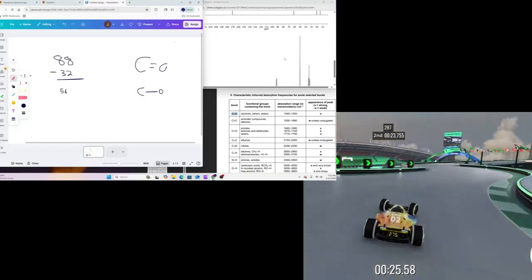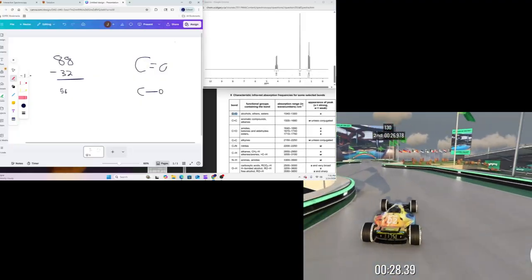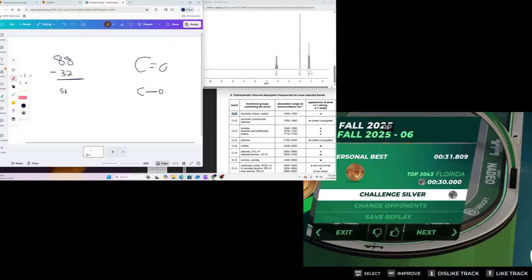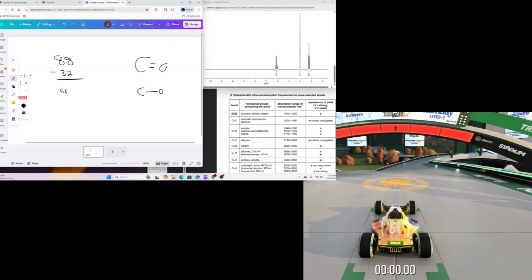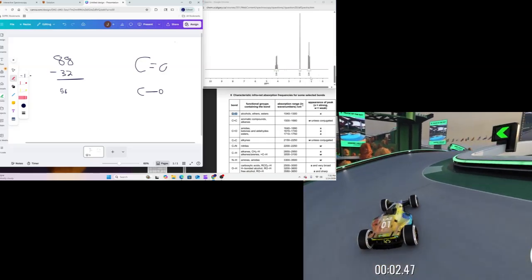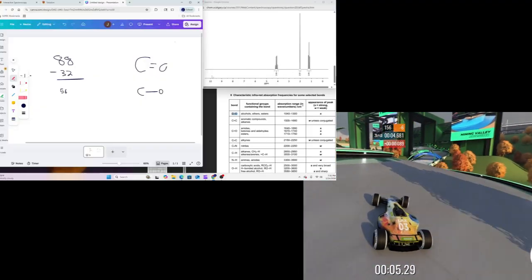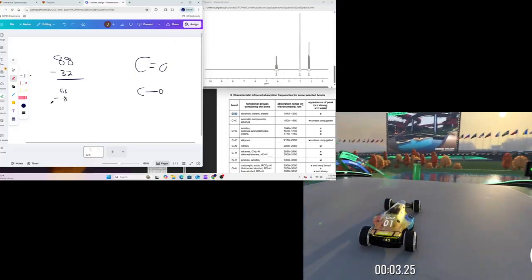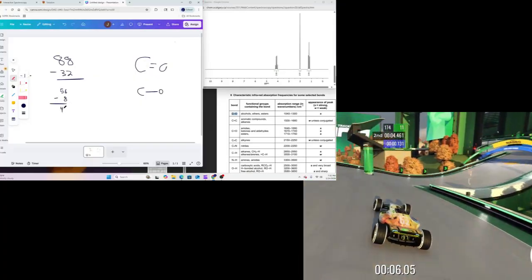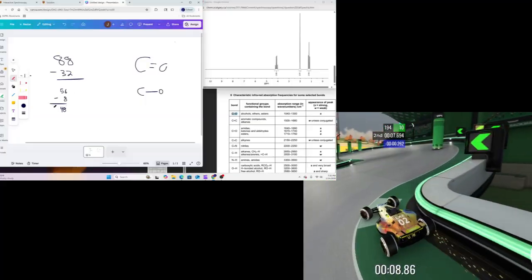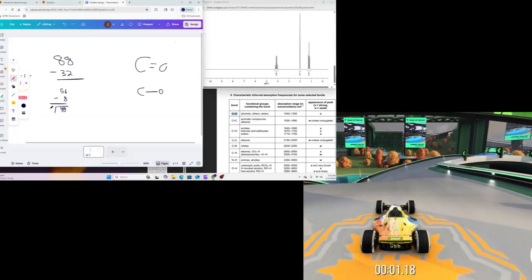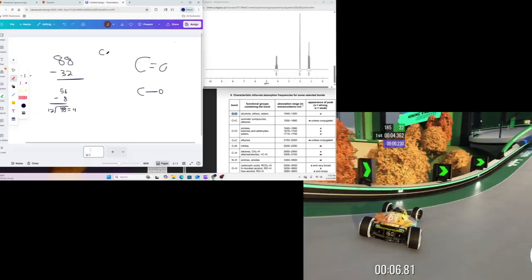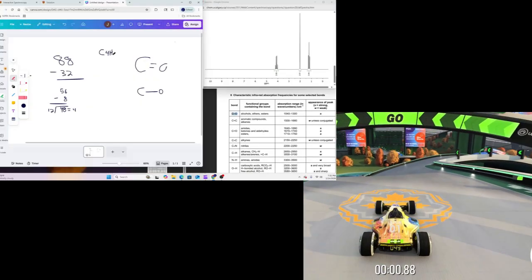And we can also take a look at the hydrogens here. And this is telling us how many zones of hydrogens there are and how many of them are in each zone. And it looks like we have 1, 2, 3 zones. And in those zones we have 3, 3, and 2. Which means that we're going to be able to take out a total of 8. Which means that we're going to be left with 48 for our number that's going to be part of our carbon. And we're going to divide that by 12, which will give us 4. Okay? Which means that our formula is going to end up being C4H8O2.